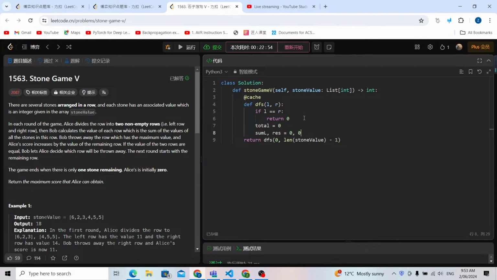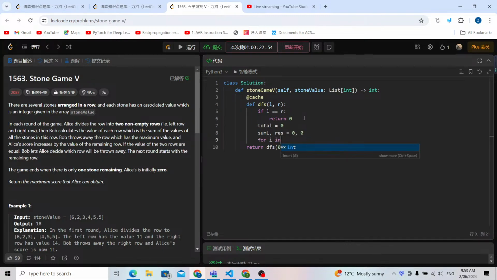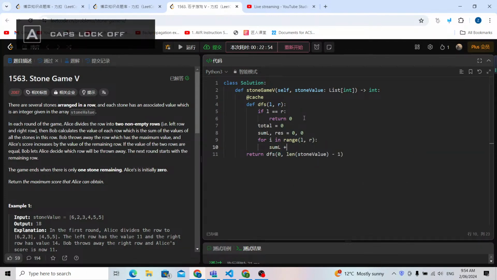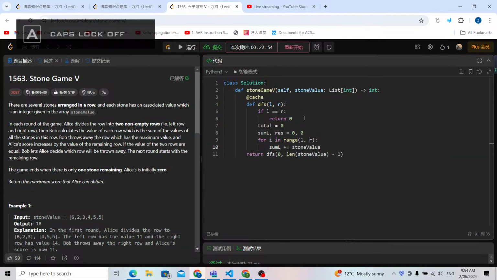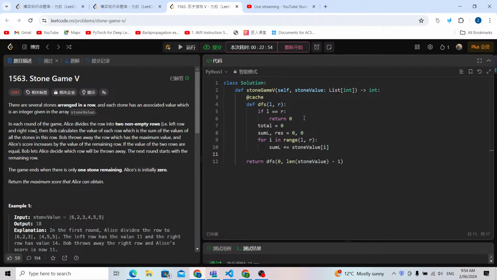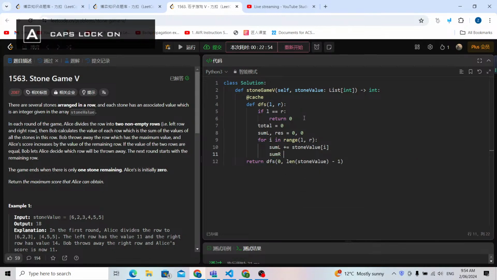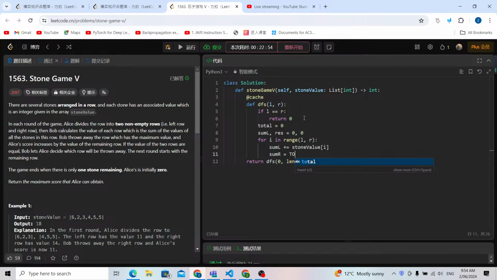Then I'm going to loop through all combinations, from L to R. The sum of the left part gets plus-equal the stone value at I. The sum of the right side is going to equal the total minus the sum of the left side.